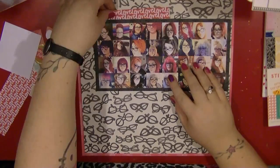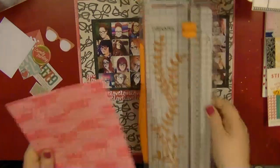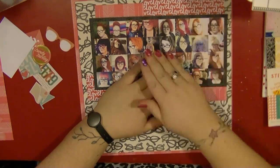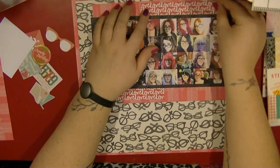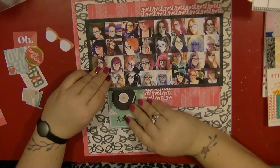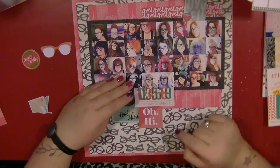I've just mounted it up on a black piece of paper that I had on my desk. It was a scrap, I believe it was a piece of Stamping Up Halloween paper from last year. But I just wanted something black to mount that photo on. I'm using a piece of Maggie Holmes as the background with all the specs on. I then got a piece of Ellie's Studio, which is that pink feather paper, and I'm using that to mount my whole layout on, as well as use it for embellishment on the page. And then that love paper is from the Amy Tan Stitched collection.